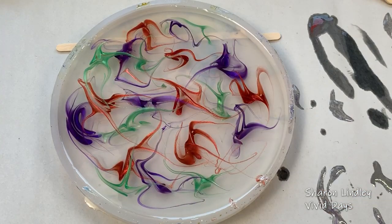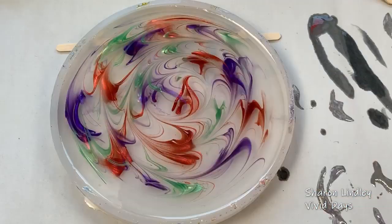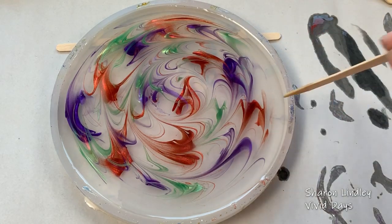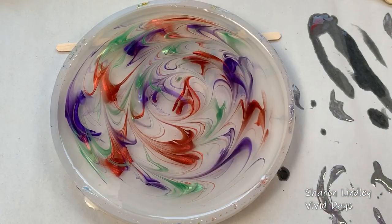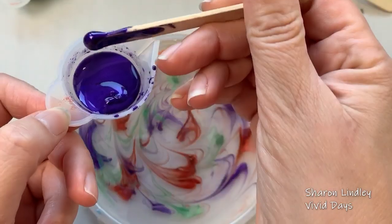Okay. Not too sure how I feel about it. Cover it up again, stop any more dust getting in there, and then I'll add maybe a few more bits. Not very many bubbles. Probably only need one of each colour afterwards, but I'm just going to cover it up. I'll be back in probably 15 minutes. So, a bit more.